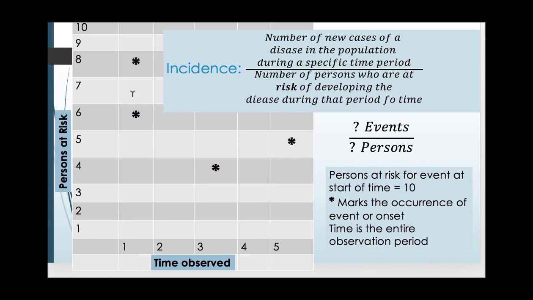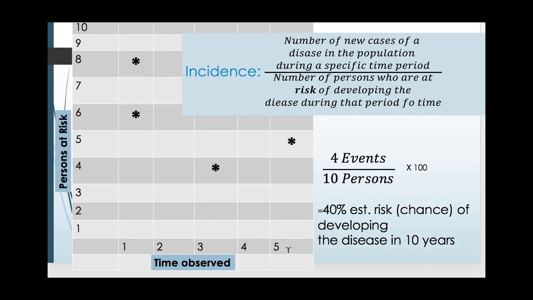So we have 2 people who had a headache in 1 minute, we had 1 person who had a headache in 3 minutes, we had 1 person who had a headache in 5 minutes, and the rest of the people didn't have a headache at all. So they were totally fine. And so now let's calculate our incidence rate. So our incidence rate is simply a count of the number of events.